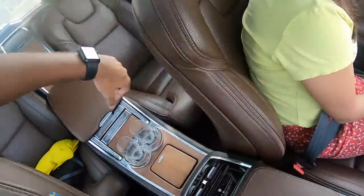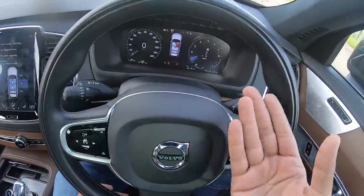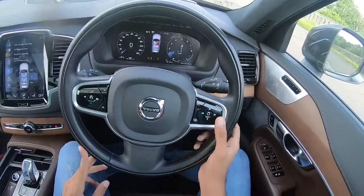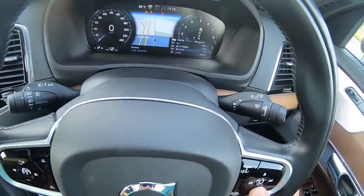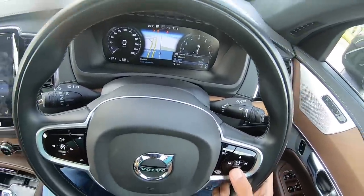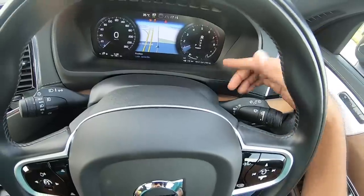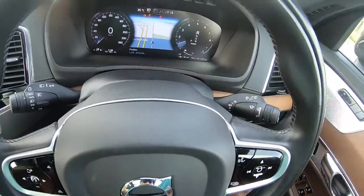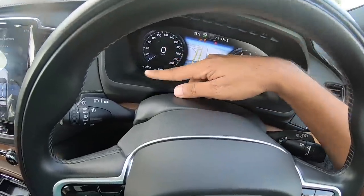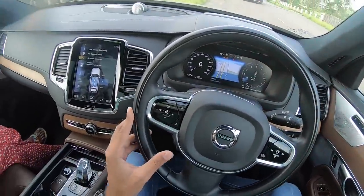The rear screen is a 4.3-inch unit and the main infotainment is a 12.3-inch unit. The digital cluster tells you everything you want to know. Pressing a button lets you navigate through trip, media, phone, and navigation information — fuel economy, odometer, trip, and distance to empty. There's a separate distance to empty for the engine and for the electric motor. Unfortunately the electric motor has no charge left. There's a gear position indicator, map, and both digital and analog speedometer — everything feels nicely positioned.